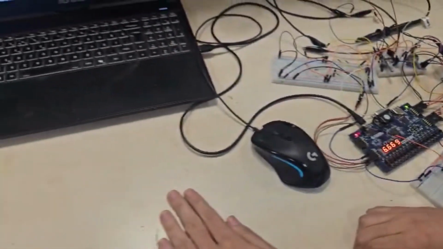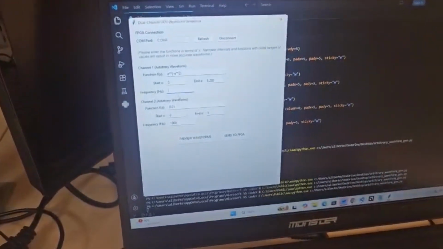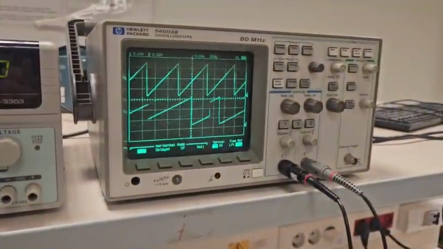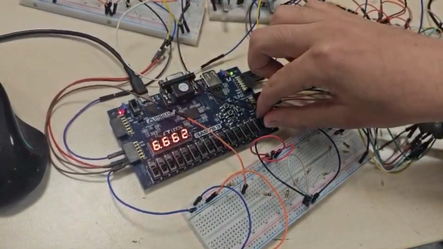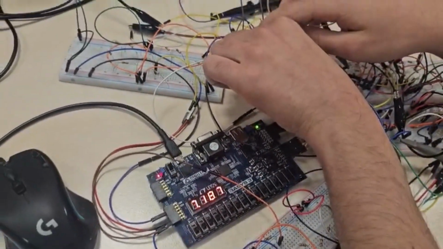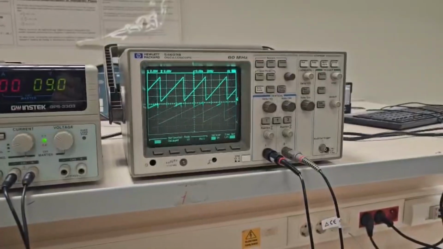And we have this Python software here, and here we can control the arbitrary function and also the frequency. Right now we have 1 kHz for both of the signals, and I can change it from here to 2000 Hz. And as you can see on the oscilloscope, our frequency doubled. And also the rightmost switch controls which channel's voltage we are seeing. So as you can see right now I'm at channel 2 and I'm adjusting it. Then I can go to channel 1 back by turning off the switch.